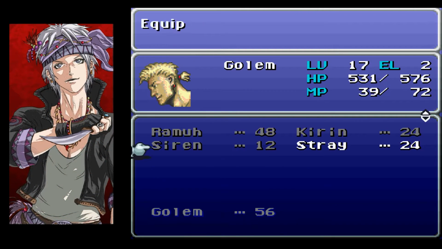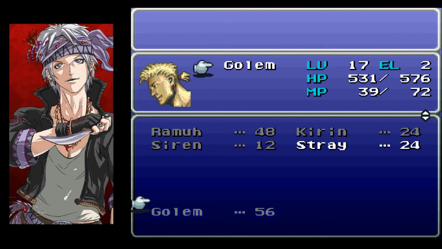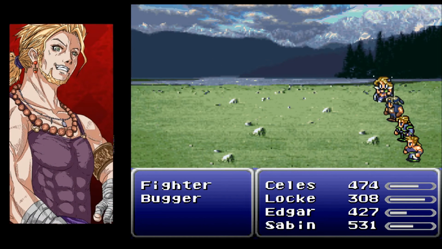Actually, I might just leave him. I mean, blocking poison doesn't really matter, because he's got regen. Protection from Imp and Berserk is nice, but Golem has a really nifty summon effect, although we need some more MP. Of course I get into combat. Of course.